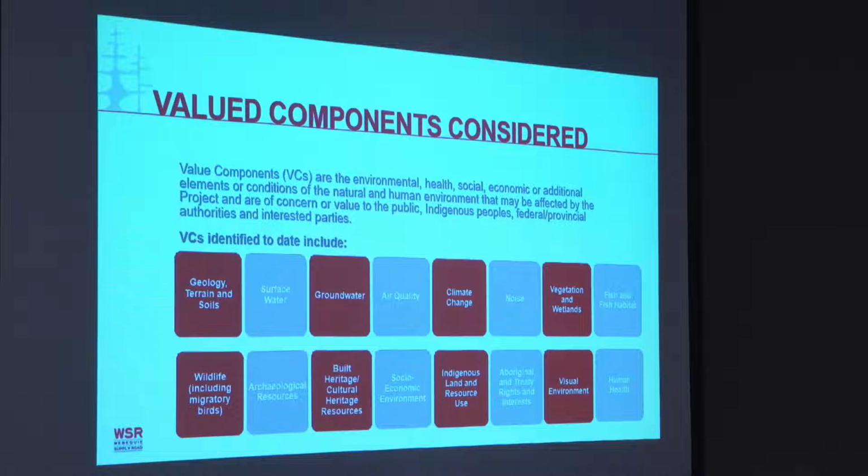And so, as you can see on the slide here, just to give you an idea, you've got things like surface water, groundwater, air quality, things like built heritage. So any structures that are part of the cultural heritage of the community, sacred hills, you know, burial places, all that stuff, all that makes up valued components. What's important to community members?